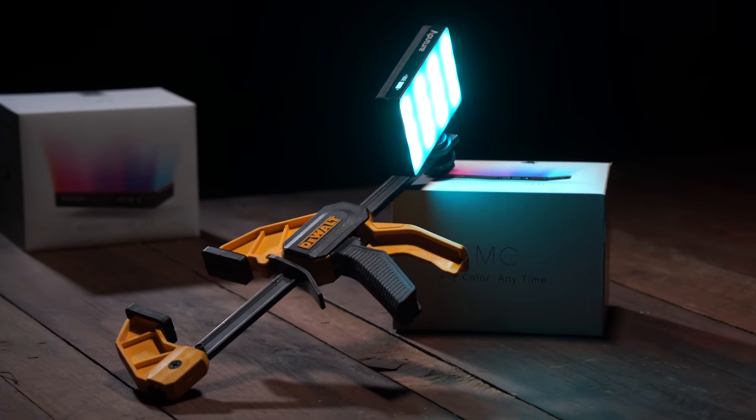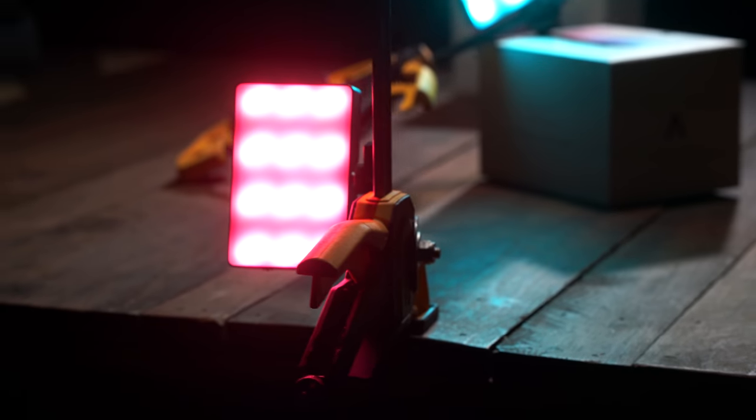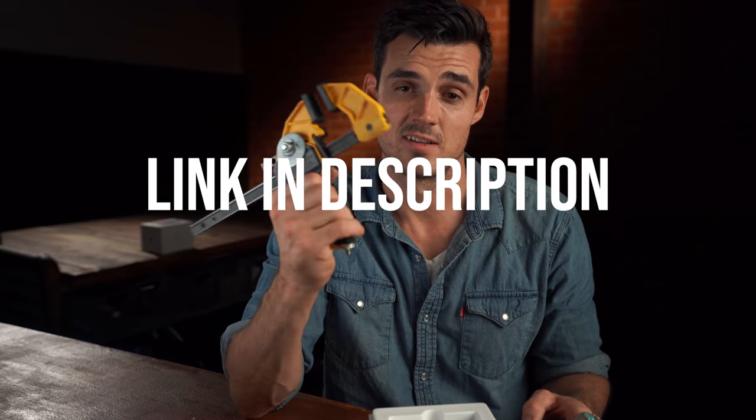These are like the ultimate gorilla filmmaker lights, mostly because the price is affordable, the portability is insane, they're magnetic, they wirelessly charge, and best of all, when you mix them with a trigger clamp and a cheese plate, you can mount them anywhere. If you don't know what a trigger clamp is, that's because you haven't worked with your hands. They're $6, you can get them at Home Depot. These are frickin' awesome. Did I tell you they're magnetic? That's actually pretty bright.